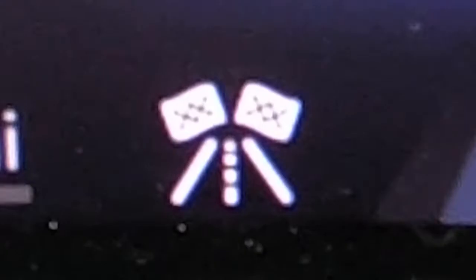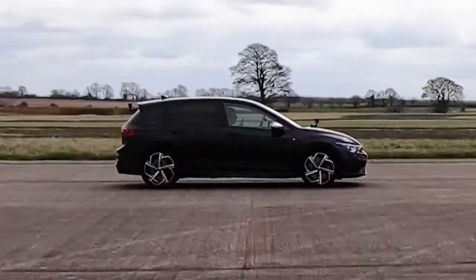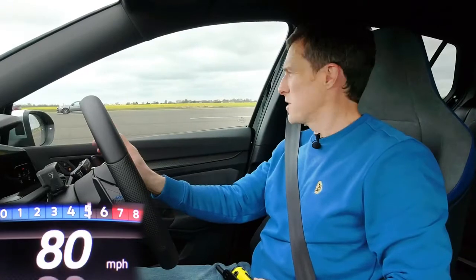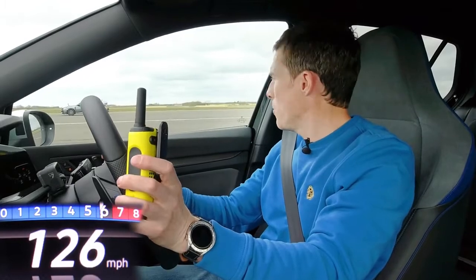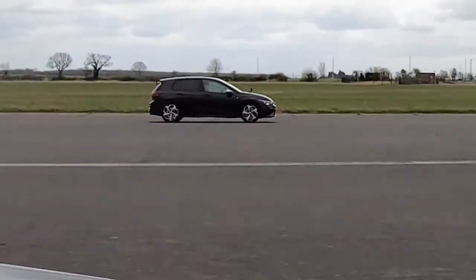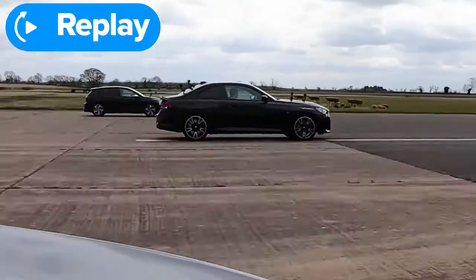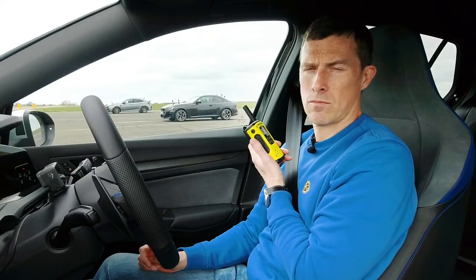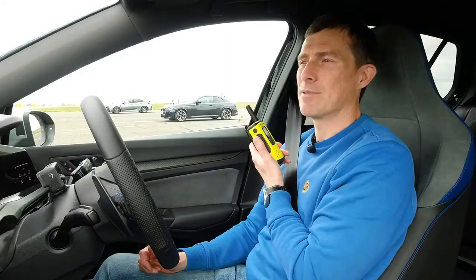We're going to do the same thing again, but this time full sports mode and locked in third gear for the automatics. Three, two, one, go. The pull on this is good — it auto-changes as well. Civic's ahead now — can I catch it to the half mile? I think I might. BMW is going to win the sprint to the half mile, but can the Golf beat the Civic? I think it did. It was almost a flat shift — I could feel the time loss in the gear change, but I think I might have just beaten you. We'll have to get a photo finish. Yes, it was a victory for the Golf.